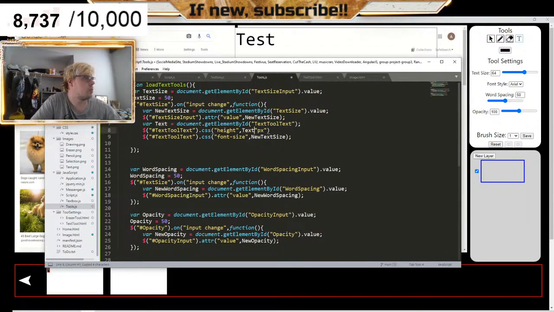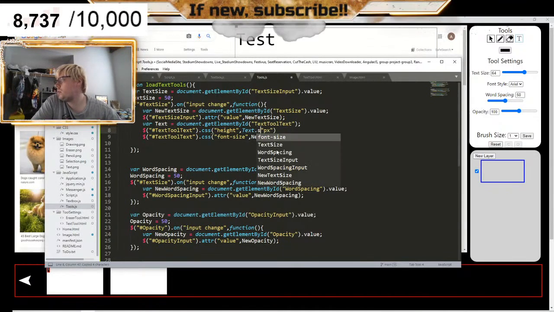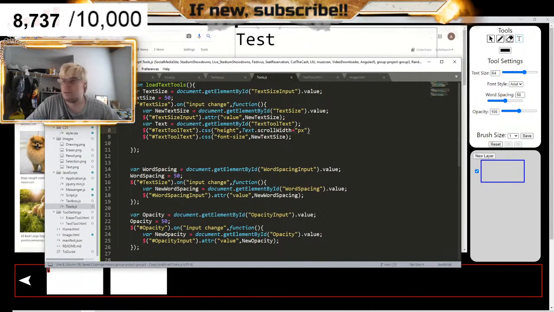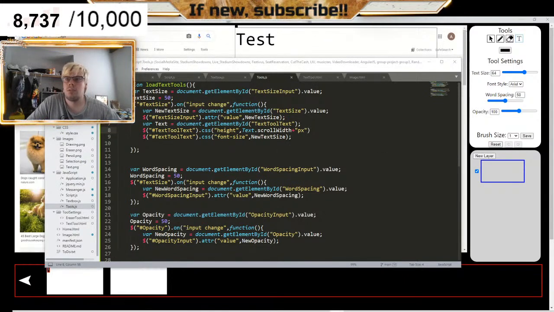And we're going to do this.scrollWidth. Let me try that. Oh no.